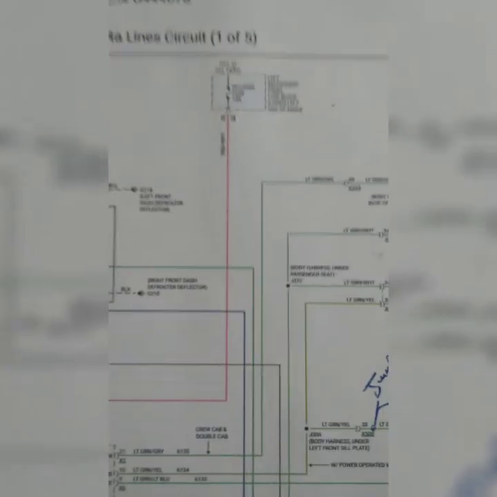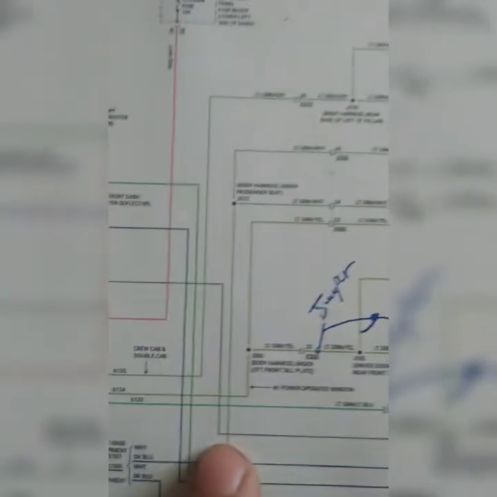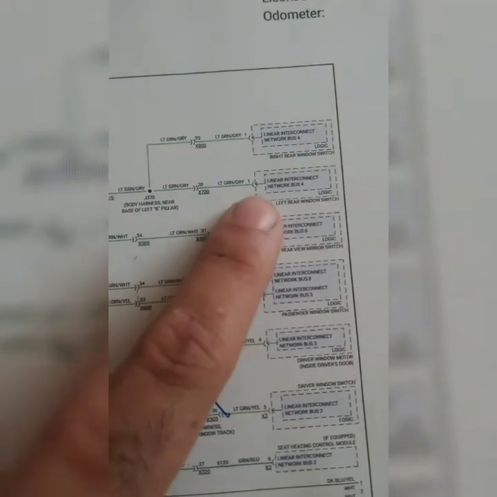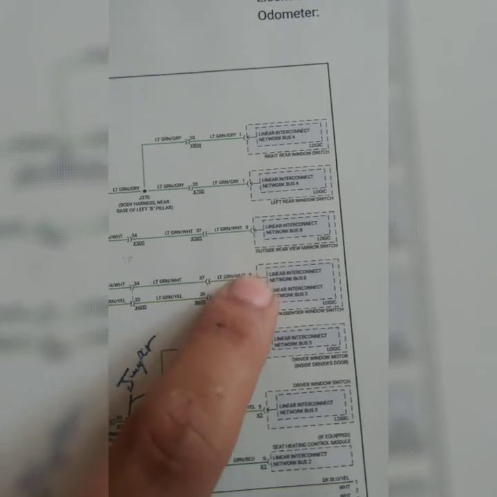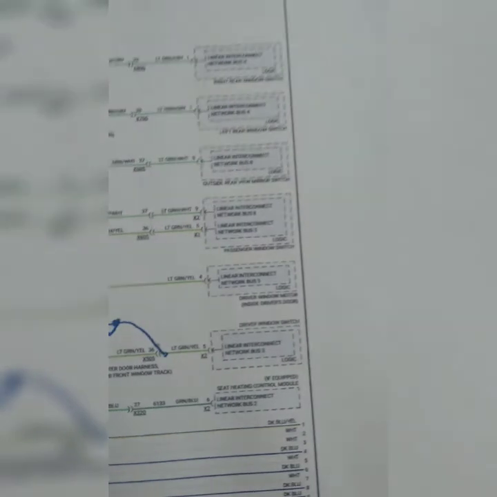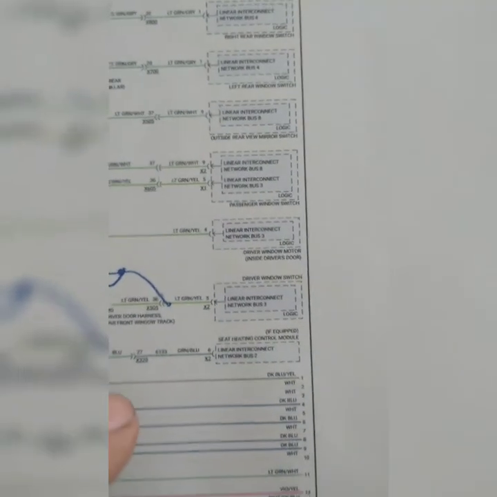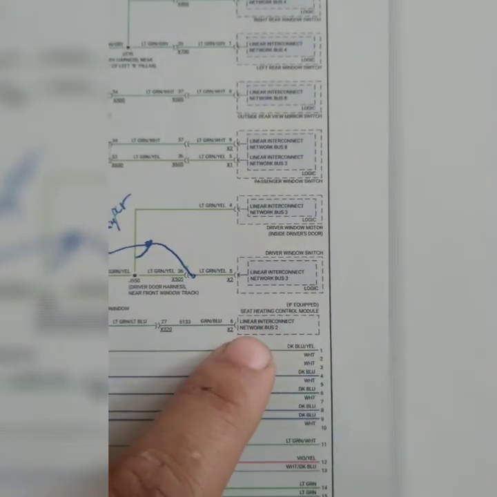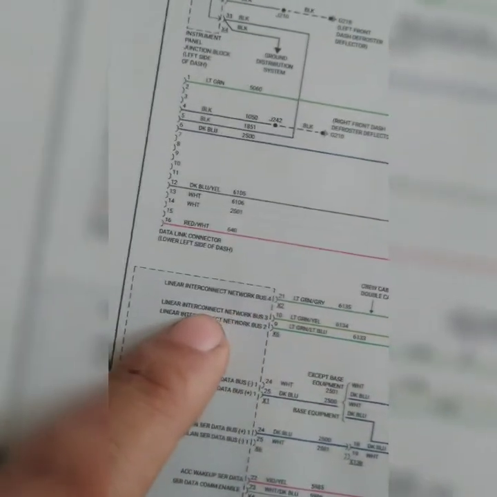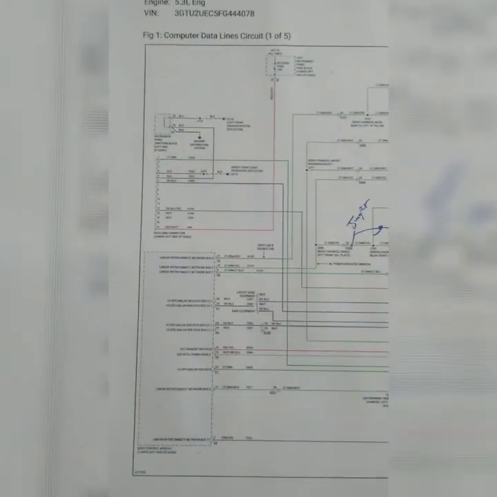But yeah, here's the main power for all this data line stuff. You have a data link connector, lower left side of dash. You got a fuse, then you got all these wires going everywhere. So you got on these wires, you got right rear, left rear, outside rear passenger window switch. I mean everything is here. This is what you got to basically look for. So yeah, ProDemand, this is the stuff I got to work with when it's specifically electronic stuff.